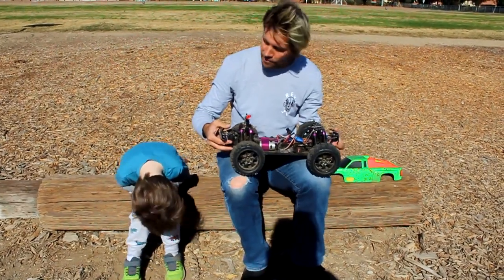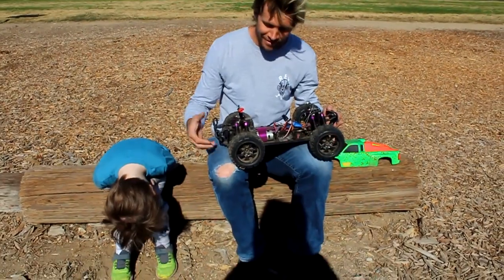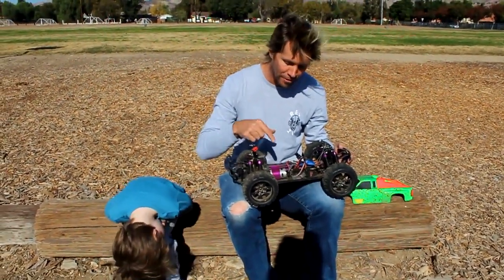Alright guys, that's it. I think the motor burned out. It either burned out or overheated, but it stopped working. And I expected it because I overpowered it with the 3S battery. It's double the voltage, so it's not made for it.